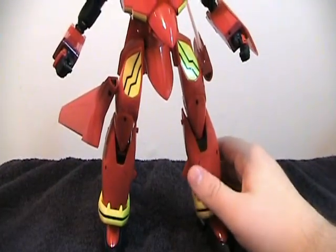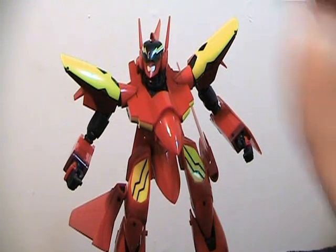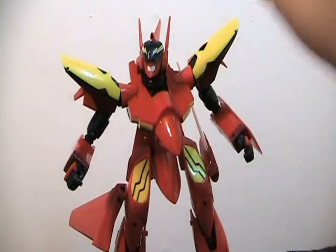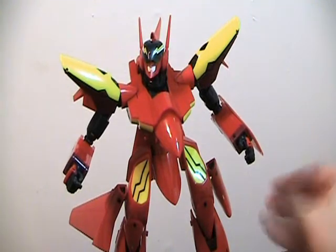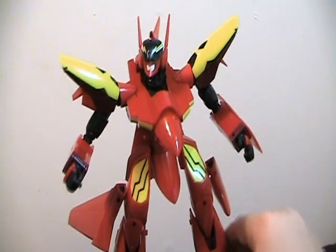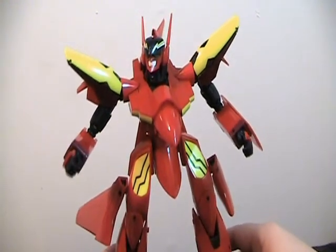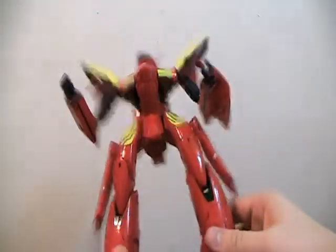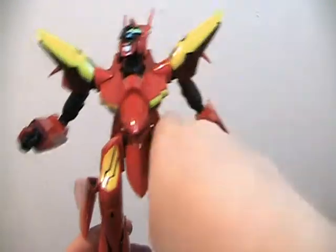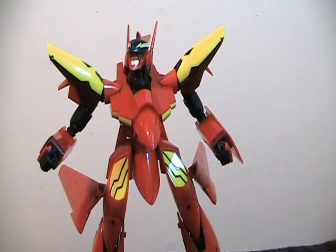And yeah, that's the Yamato VF-19 figure, and I can't stand it. The one flaw I keep referencing — the reason why I can't stand to touch this figure — is this red plastic. It's very oily. When I play with this I come away with my hands feeling greasy. When I hold it I feel a little bit of slippage. The tactile sensation is very abhorrent for me. And with how much I have to touch it to transform it, and how much you have to do to make sure it stays stable and doesn't just flop, you always have to have your hands on it. Despite all the good sculpting and for the most part good design — except for the legs — it's just not acceptable.